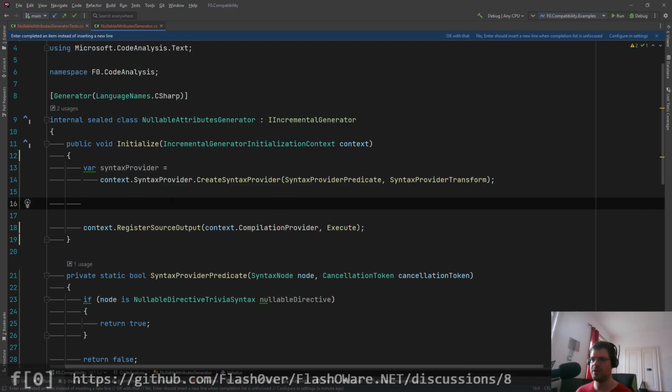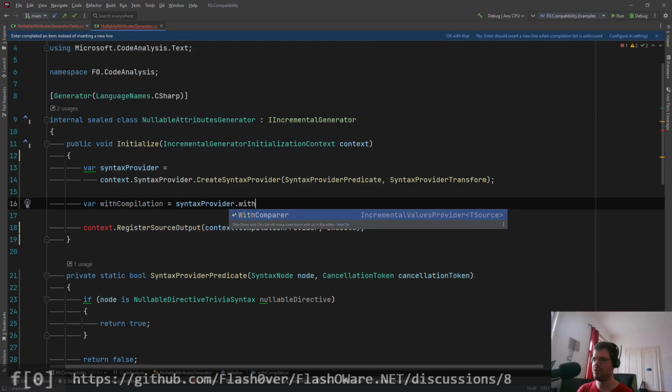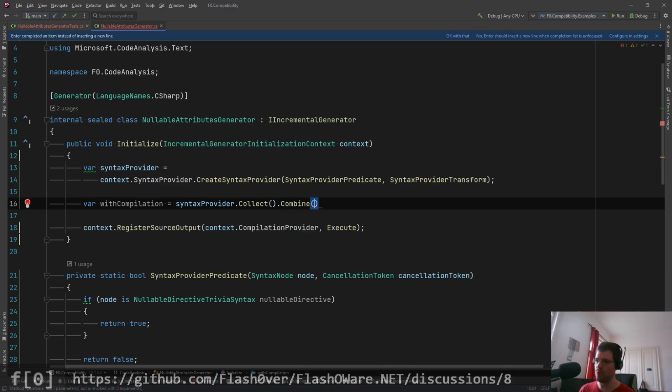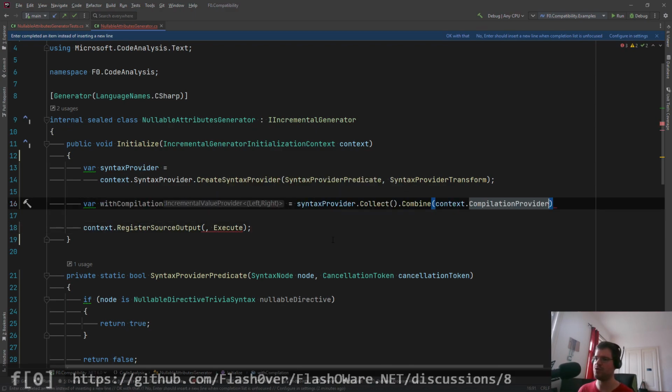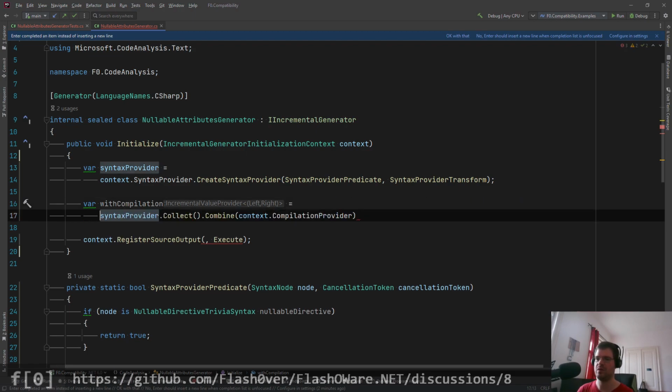We can say var withCompilation is the syntax provider, collect, combine with the compilation provider.